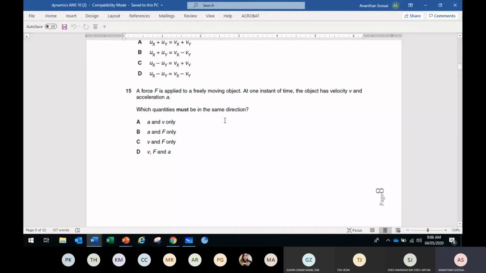Another thing you need to include here is the change in momentum. The direction of the change in momentum is also the same direction as the force and acceleration. Please include here: three things are never in opposite directions. The force, acceleration, and the direction of change in momentum are in the same direction.